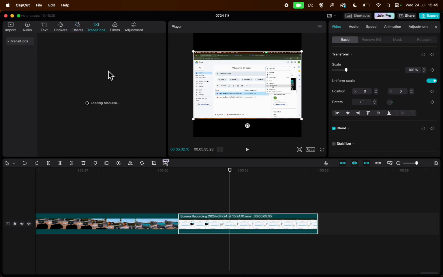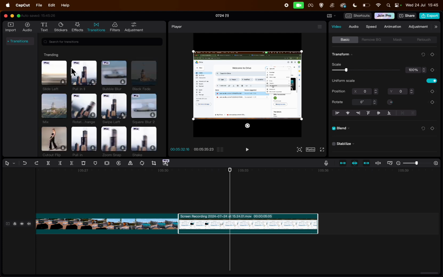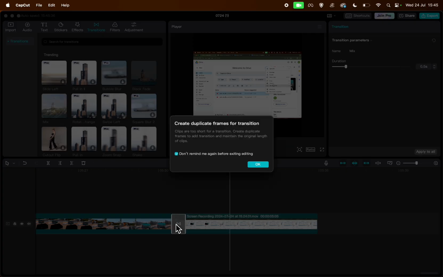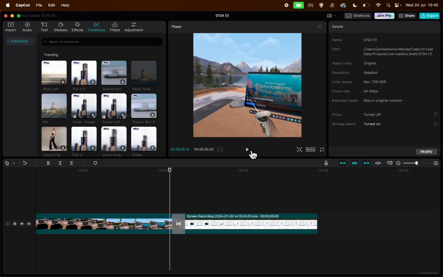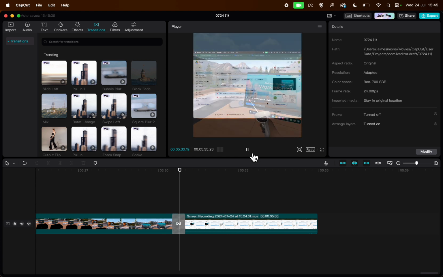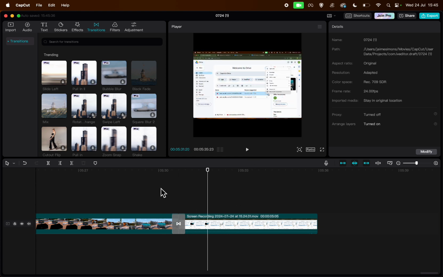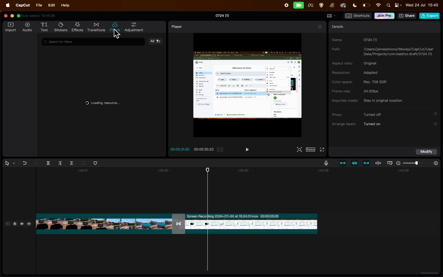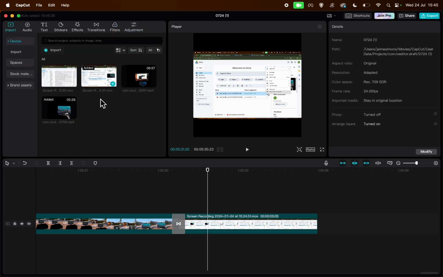There are also transitions you can add when going between clips. Again, for this, you probably don't really need to, don't really care. It's fine. And there you go, you can see how it kind of mixed in to the next clip. Again, you probably don't really need that, but it's there if you want. There are other filters and other adjustments you can do. Feel free to mess around. But that's kind of the very basics of how to video edit in CapCut for this project.